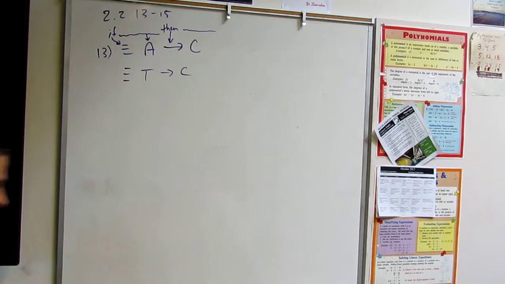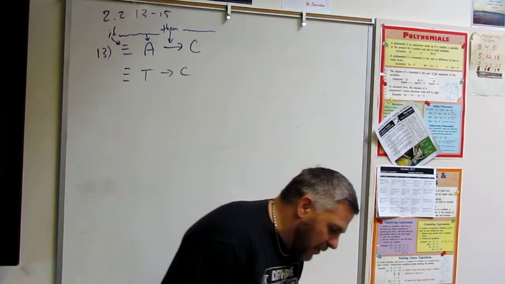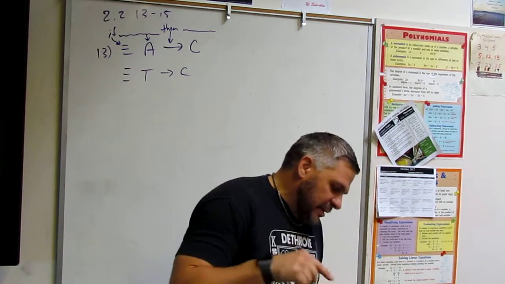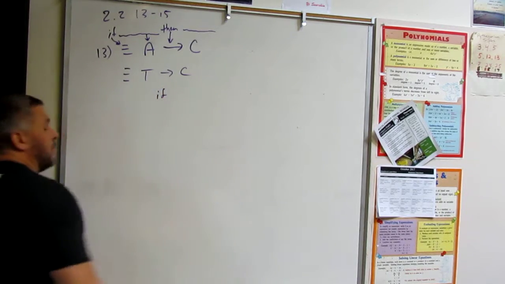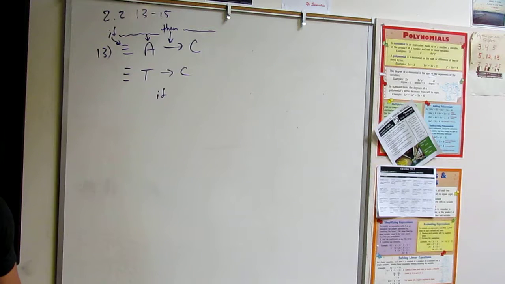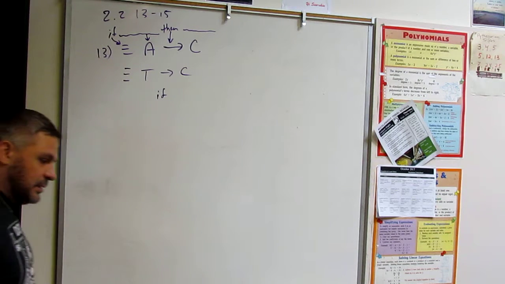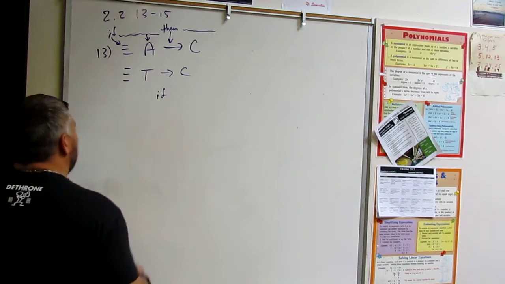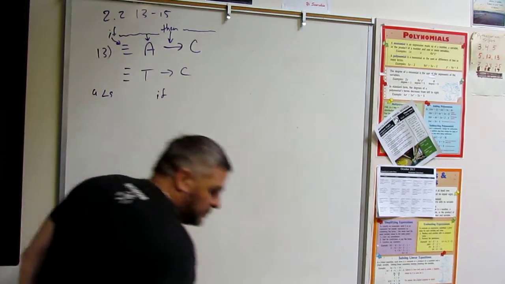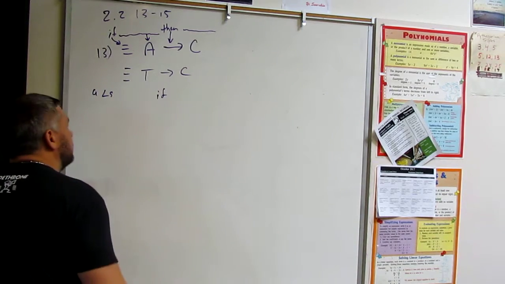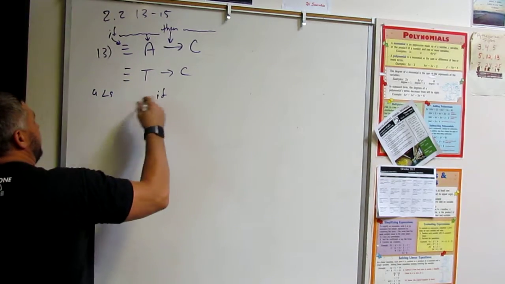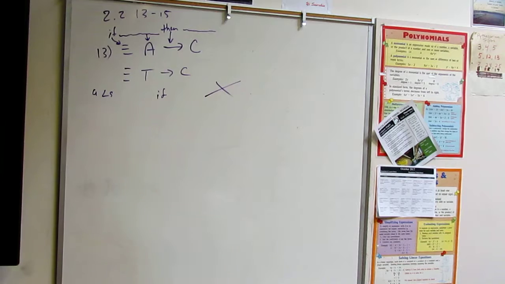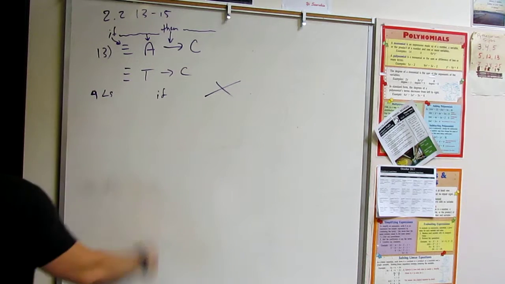Okay? Let's do the next one. 4 angles are formed if 2 lines intersect. So it's actually saying it backwards. It said the if here. It said an if there. Right? What does it say again? So it says 4 angles are formed if 2 lines intersect. So in other words, if they got 2 lines, they're saying 4 angles are formed. Is that a 4 or is that an 8? 4. 4 angles are formed.